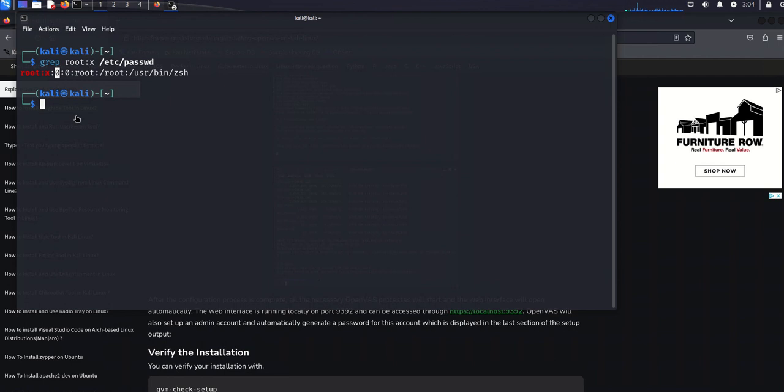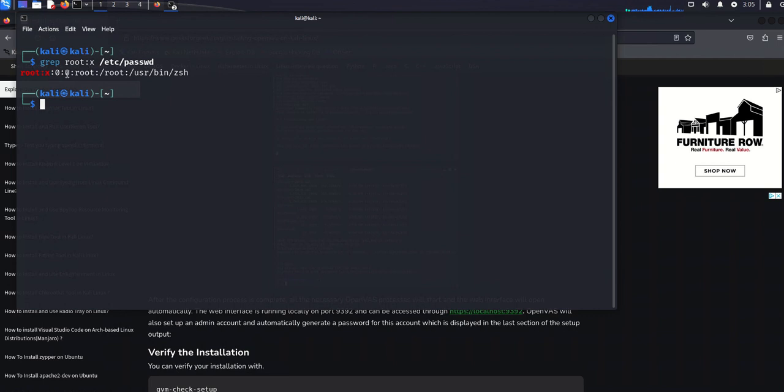And the non-admin user accounts on newer Linux distributions start at 1000, and the user IDs from 1 to 499 are for the system accounts, while older systems start non-admin user accounts at 500. Again, this third column is the user ID number, which is 0 for the root account.